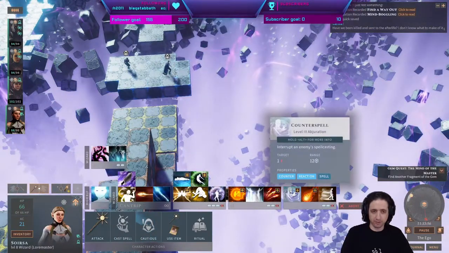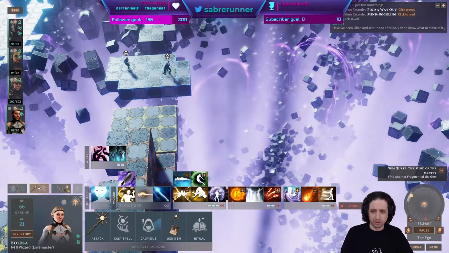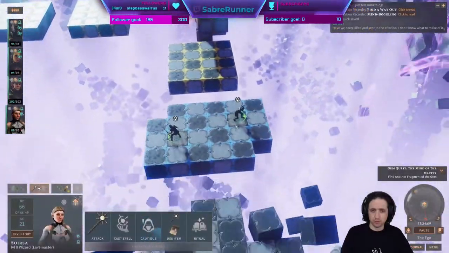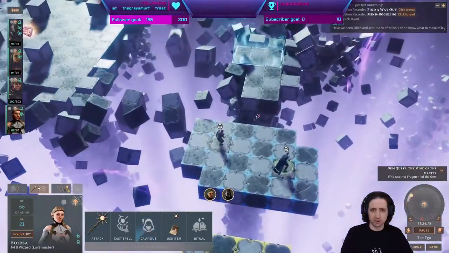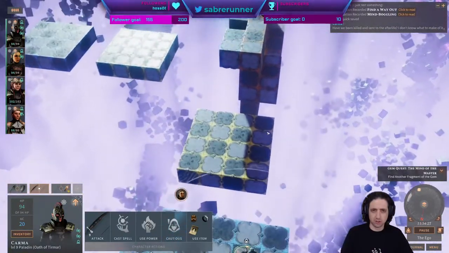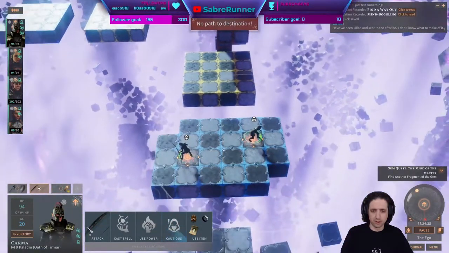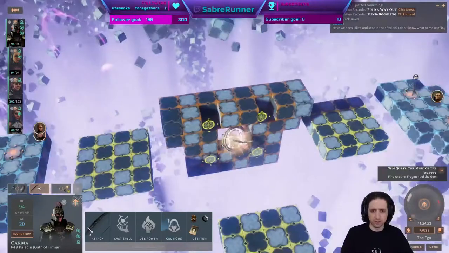No fly prepared. No dimension door. No boots of flying. No broom. What do you mean no path? Get up here. Okay, so what the hell did this do?